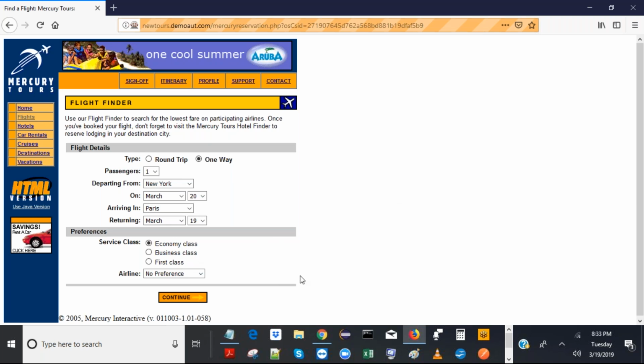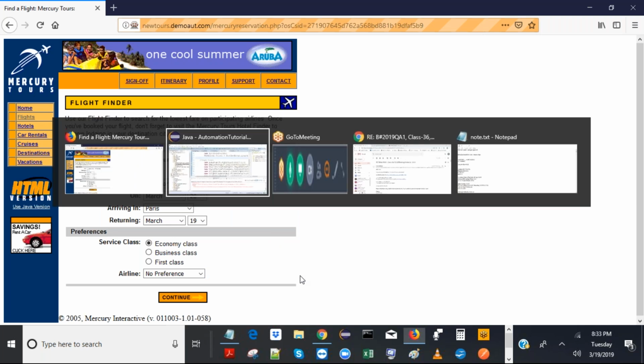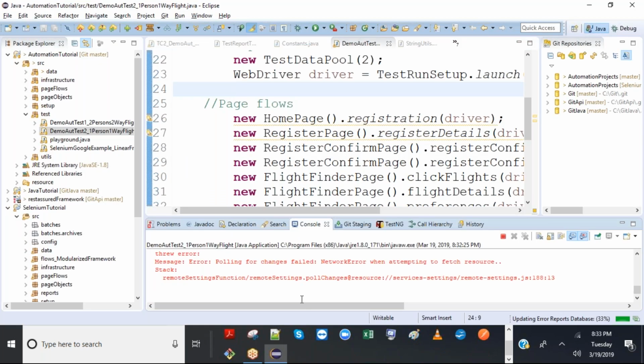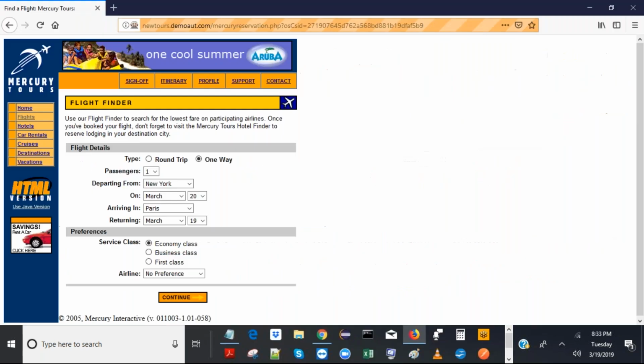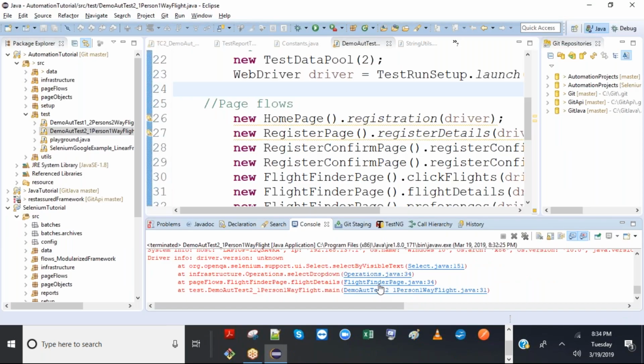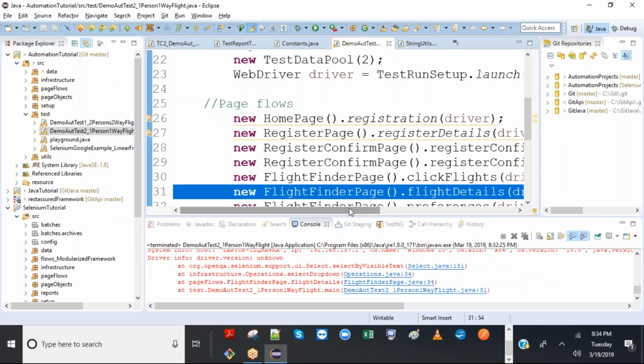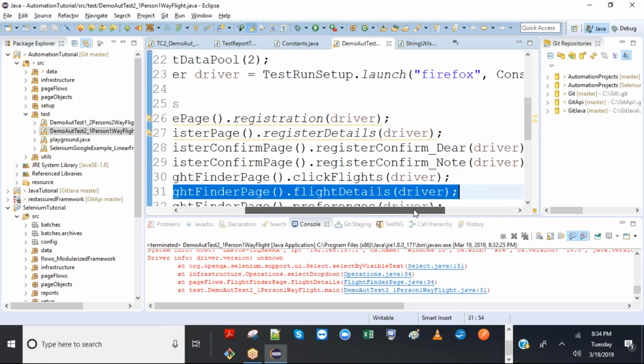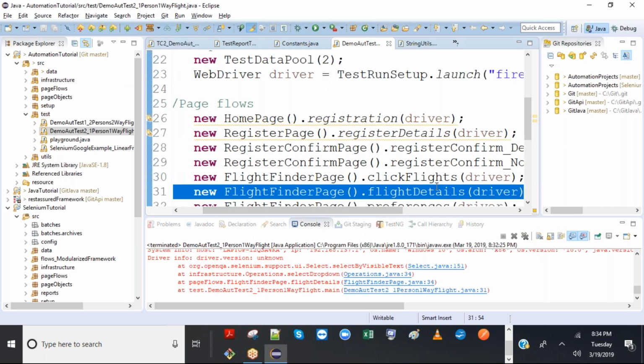Everything is selected and it should hit the continue button. Yeah, looks like there is an exception. So let's see what this exception is. So this directly goes to the test case. And this won't be of much help because it directly refers to what page is called. We have to dig in and find in the page where exactly the line is.